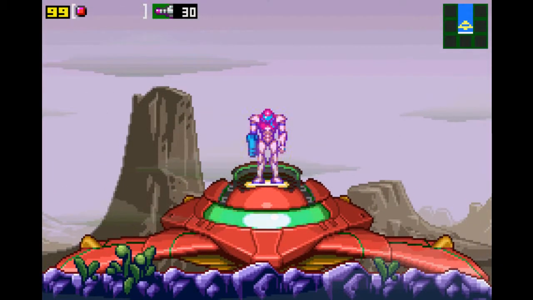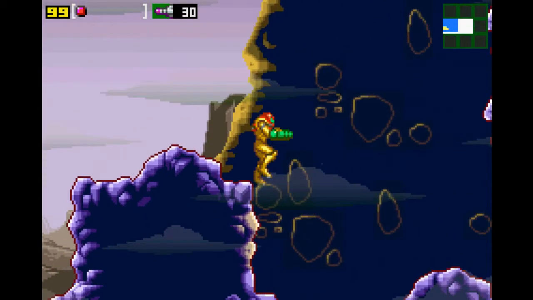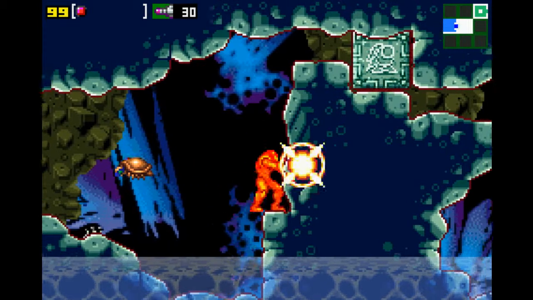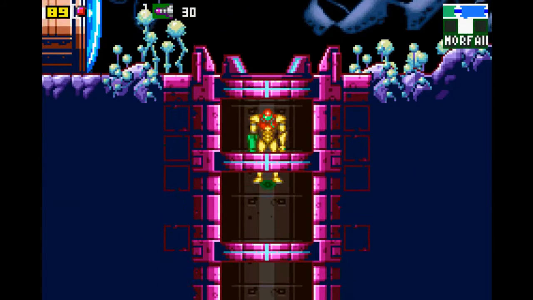In the last part we started off the game and got back here to our ship, and now it's time for us to continue onward and see what else we can find within the caverns beneath the surface of Zebes. Now these enemies here, I didn't really mention this last part, but you cannot kill them at all, let alone damage them. We will be able to do so later on, but that's like near endgame stuff.